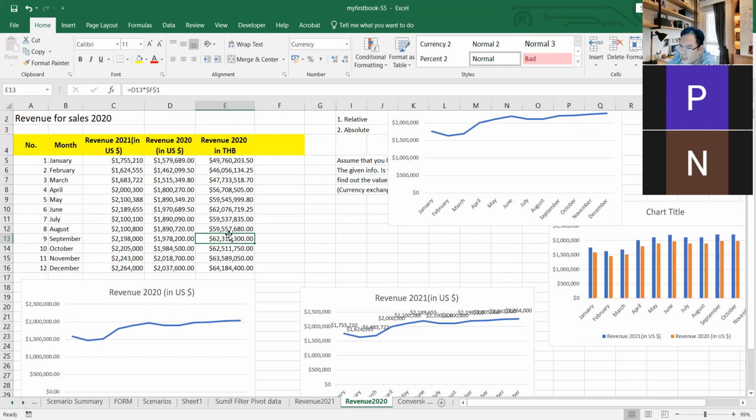If you want to lock just the column, apply the $ sign in front of the column. For example, to lock column F you put $F, and you leave the row number as is.